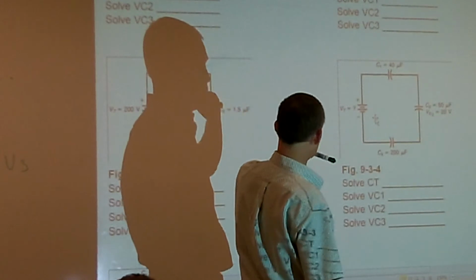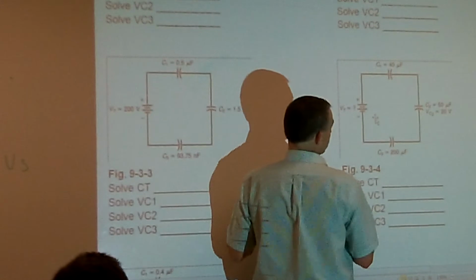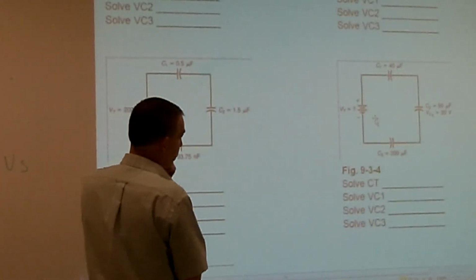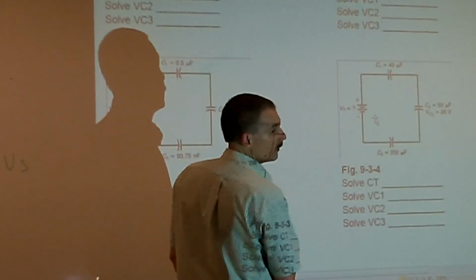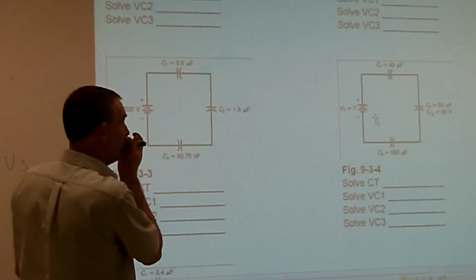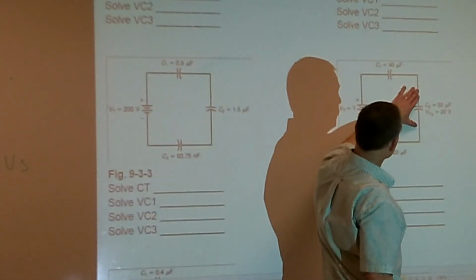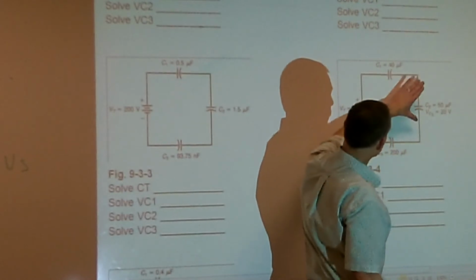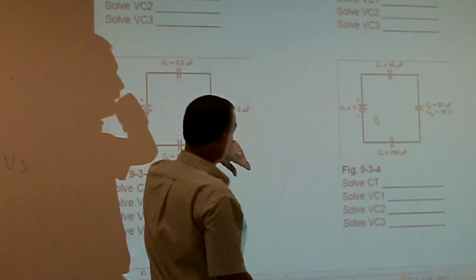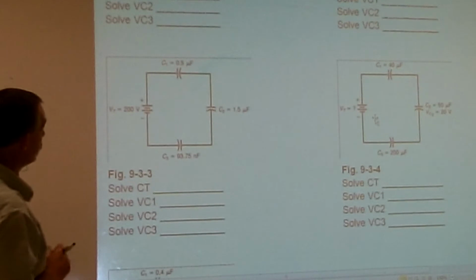How are you going to get your V total? Well, you get your C total, right? So your C total would be what? What did you get for your C total? Got the inverse. Since we know that it's all proportional, we know that, let's see, I have to think about how to solve this one.